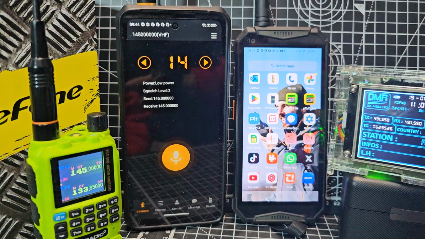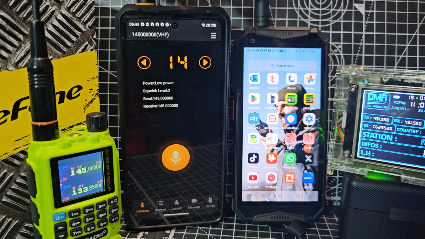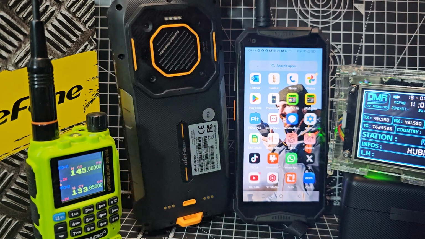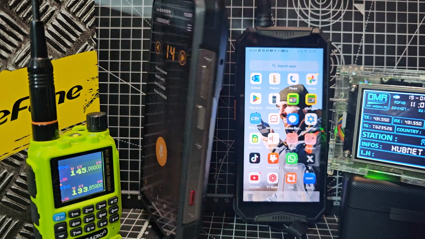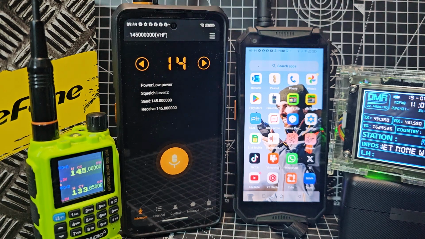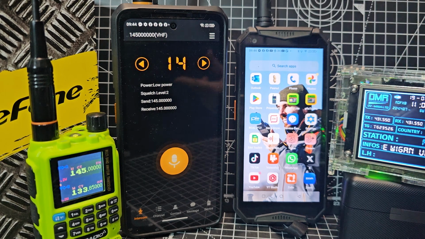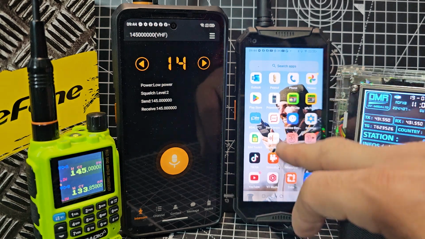You think you've got a device here that's going to do everything you want it to do. These are about $450, and this is like the flagship of rugged radios, completely waterproof. These are around $300. You can use your DMR, you can use analog, you can use a normal smartphone, you can use apps like Echolink.